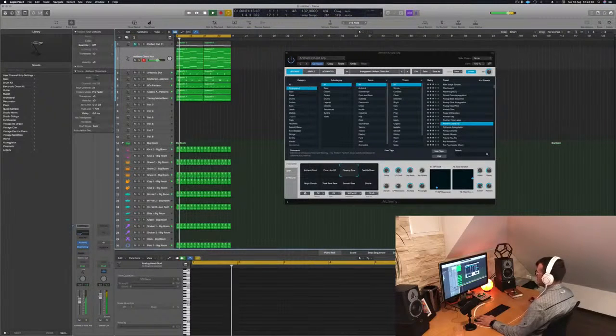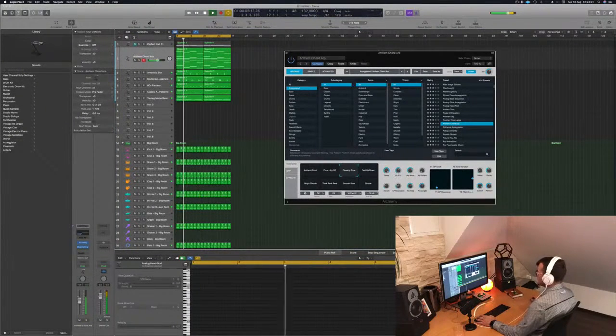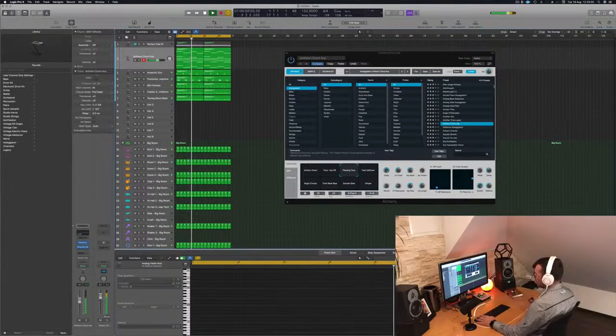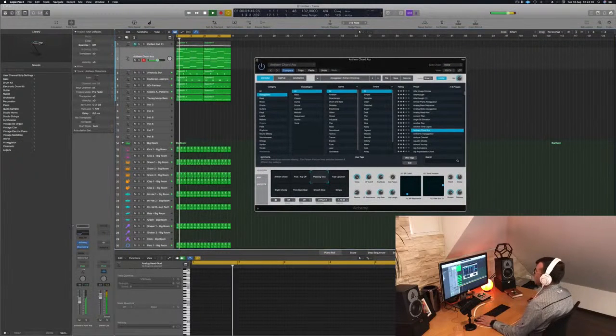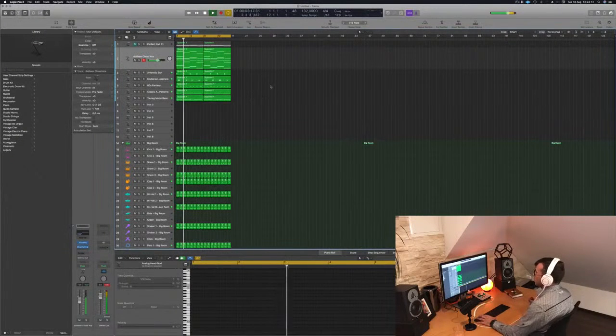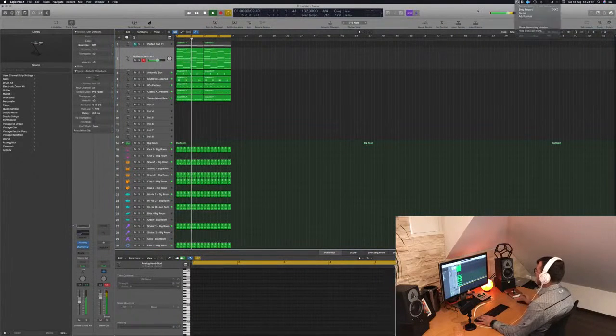Perfect. With the ARP, without. Yeah, that's definitely gonna have to put it in the mix, but it's there.